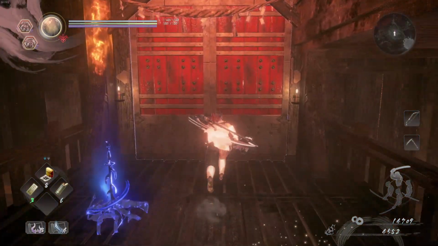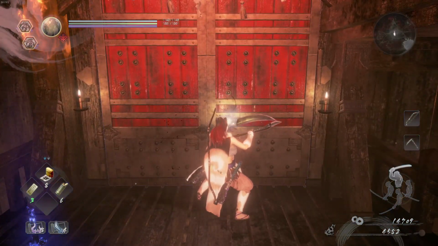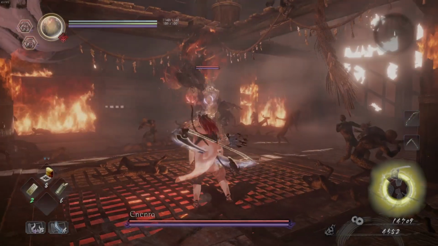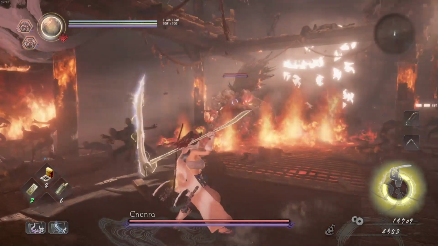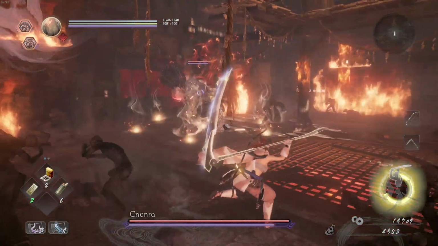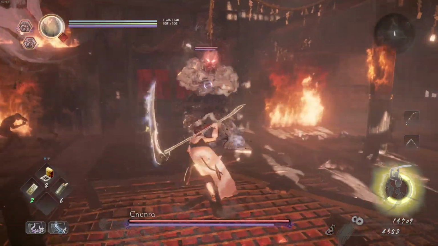When you're ready, head to the center of the room to face off against the second main boss, Enenra. Enenra is a tanky bastard. He has much more health compared to the previous boss, and is generally a bit harder. His moveset is however quite limited, so a careful and methodical approach will make the fight much easier.